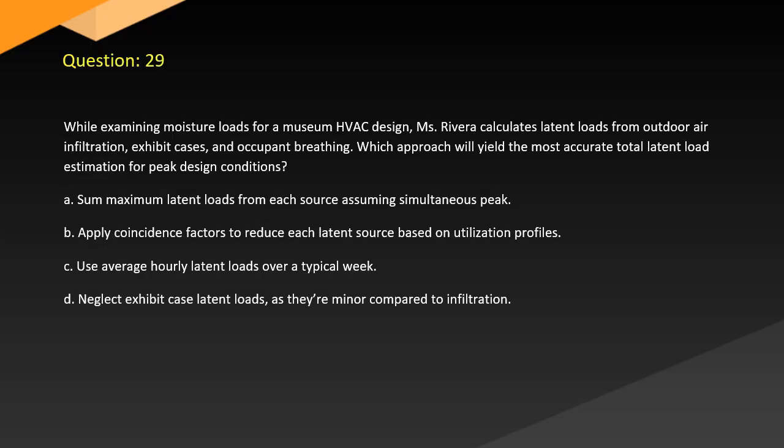Question 29. While examining moisture loads for a museum HVAC design, Rivera calculates latent loads from outdoor air infiltration, exhibit cases, and occupant breathing. Which approach will yield the most accurate total latent load estimation for peak design conditions? A. Sum maximum latent loads from each source assuming simultaneous peak. B. Apply coincidence factors to reduce each latent source based on utilization profiles. C. Use average hourly latent loads over a typical week. D. Neglect exhibit case latent loads as they're minor compared to infiltration.